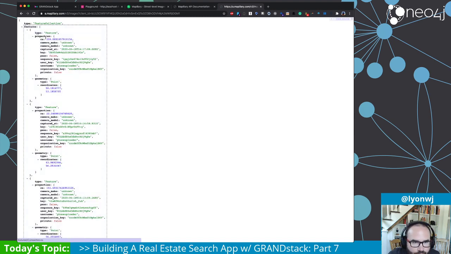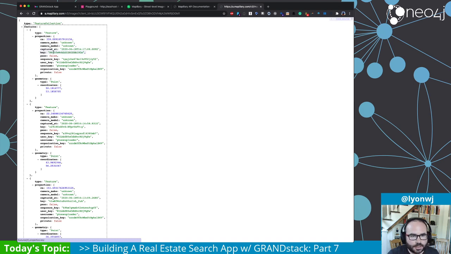And each feature has a geometry, so a point, latitude and longitude, and then it has some properties associated with it. So it has like the ID of the user that took the photo, their username, whether or not this is a panoramic image, I'm guessing that's what this is, the sequence it belongs to, the date it was captured, any camera metadata. And then, what are we interested in?